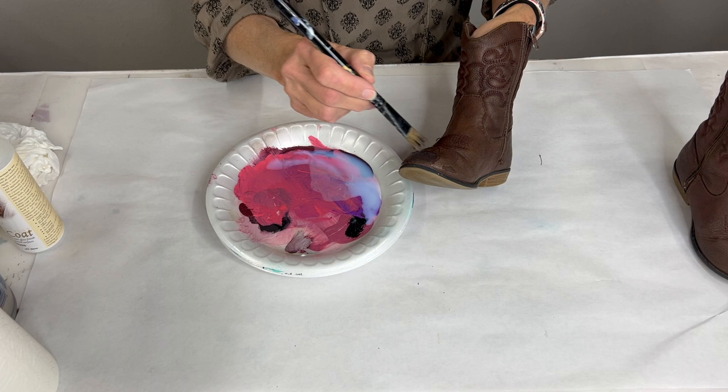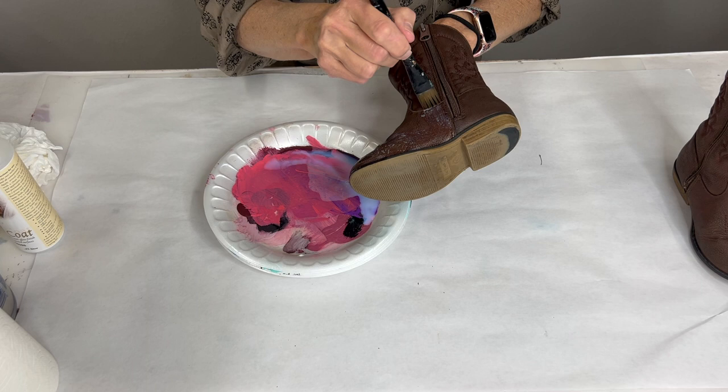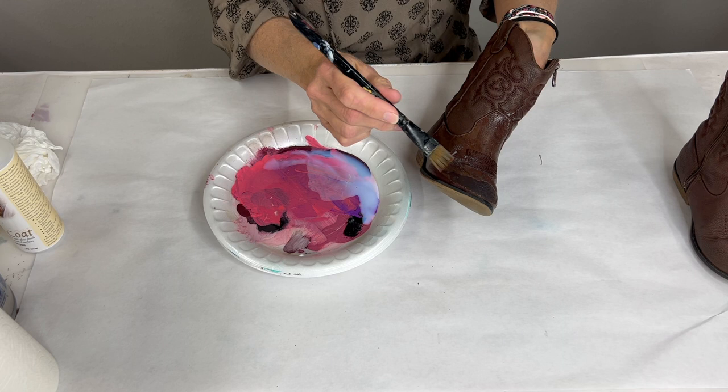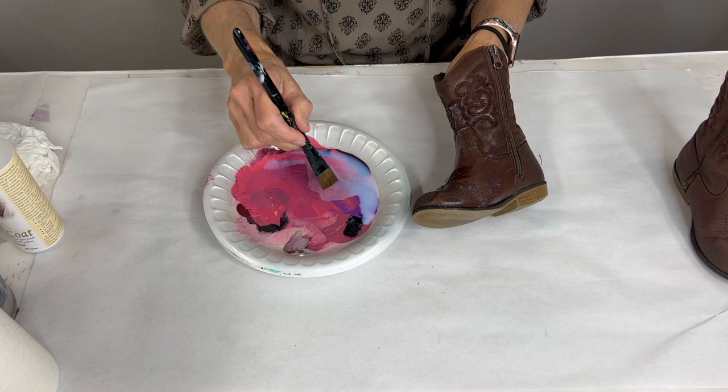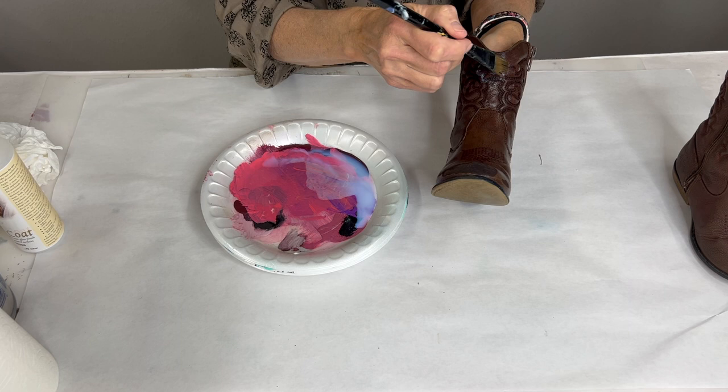And the reason I like using final coat is because it is a flexible varnish, and I'm not gonna make these cute little boots stiff, okay? I'm just protecting this surface so that I can put our adhesive on it. I'm probably gonna put two coats on, just because the little babies have seen so much wear and tear. But I think these are gonna be super cute, and hopefully we can make them totally stylish for the next person that would like to kick around in them. So 100% coverage.